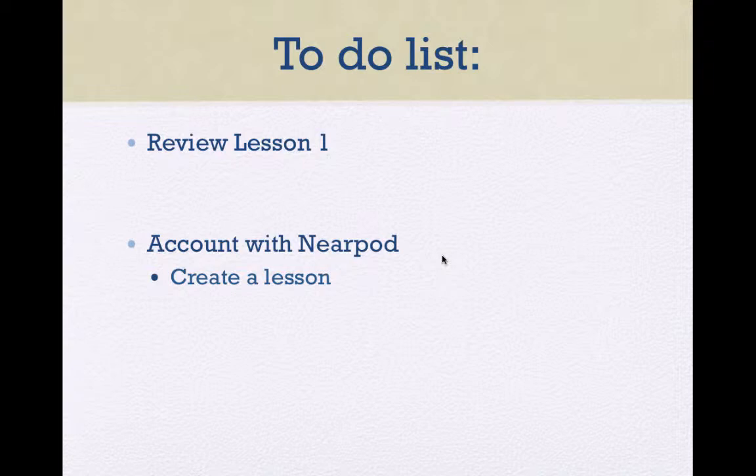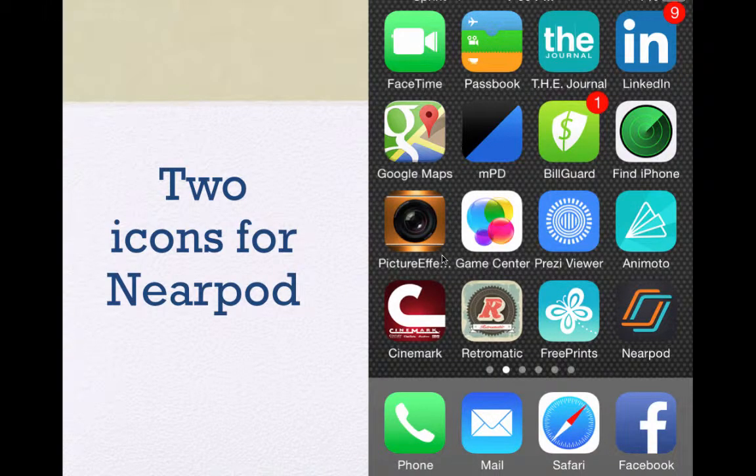We're going to create an account with Nearpod, and we're also going to create a lesson today. If you remember from lesson 1, there are 2 icons for Nearpod, one for teacher and one for the student app. Both versions are for Nearpod to present a lesson, and they're both required to do your presentation. You are going to be doing your editing on Nearpod, the teacher version. Nearpod teacher version, as you can see on the lower right-hand side of the screen, is the icon with the gray, orange, and aqua lines.